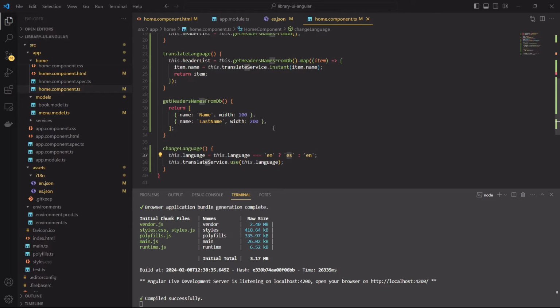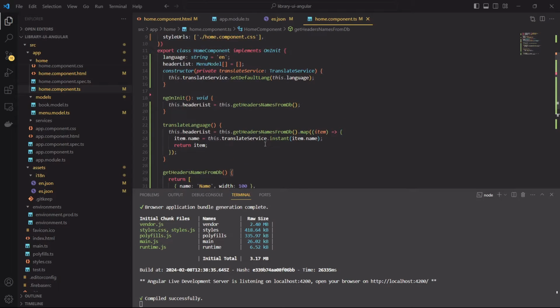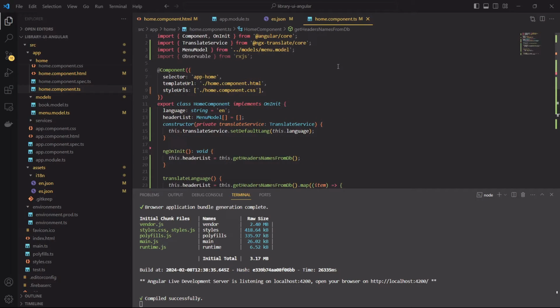That's the first approach. Now, the second approach is using the instant method, and you use it if you don't need to show any value that you want to translate. If you want to do everything in the TypeScript file, you have to use that approach.